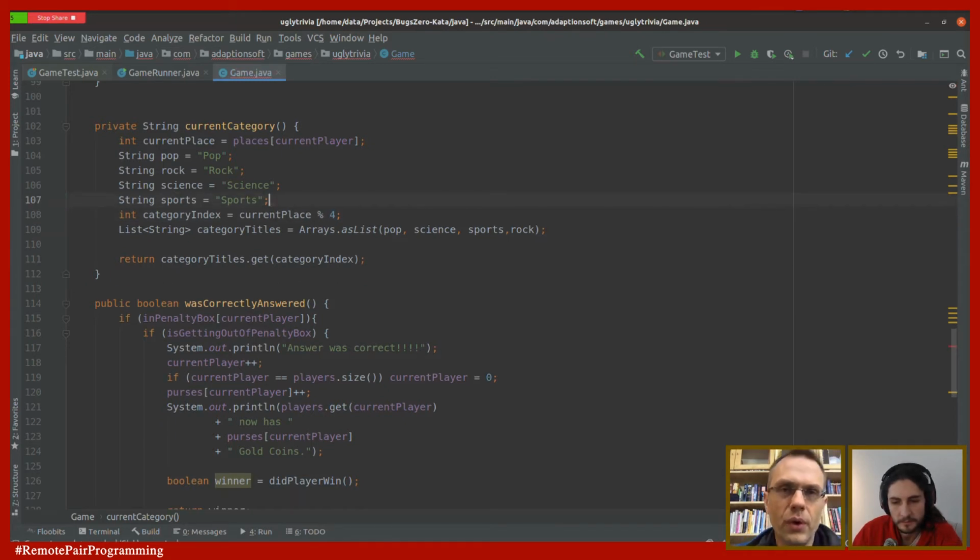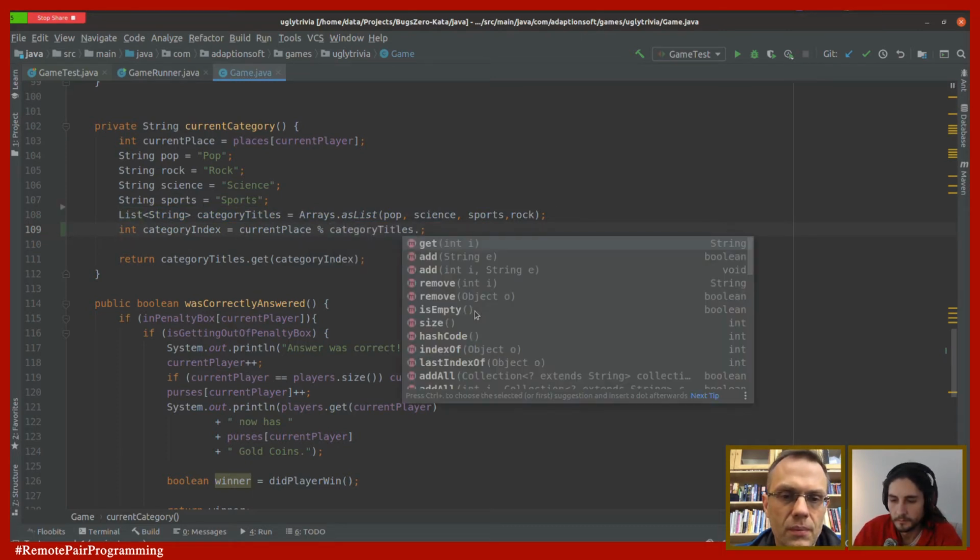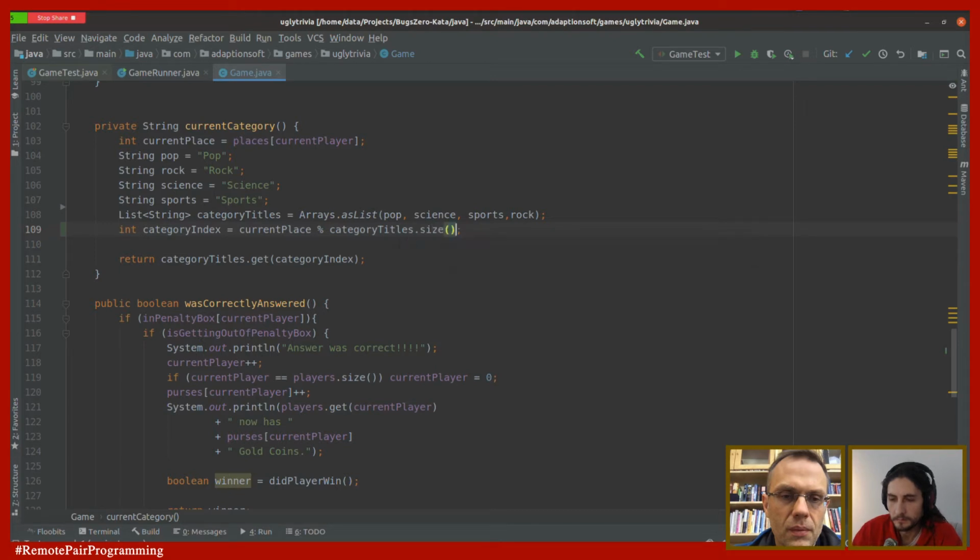True, that 4 is definitely coupled to the category titles. Would that be the number of titles in the array? Yeah, definitely, because that's what ensures that we're not getting something outside the size of the list. So if I'm doing this, would this be the same? Yeah, that's a much less bug-prone way of doing it, right?